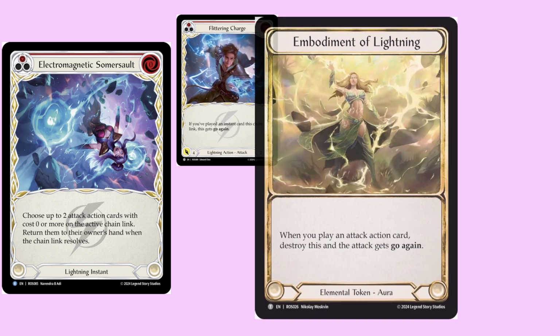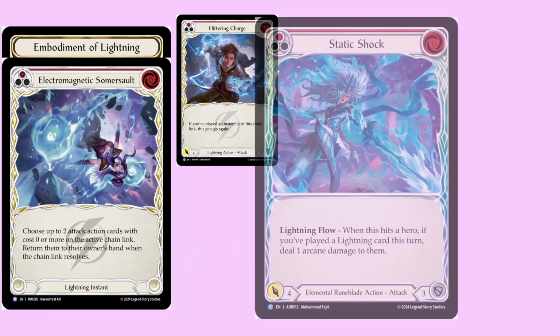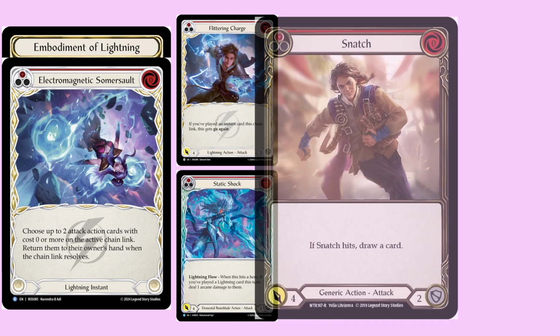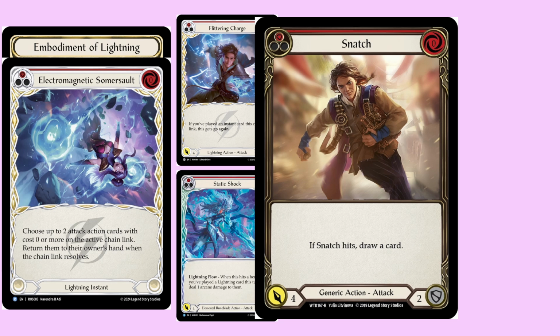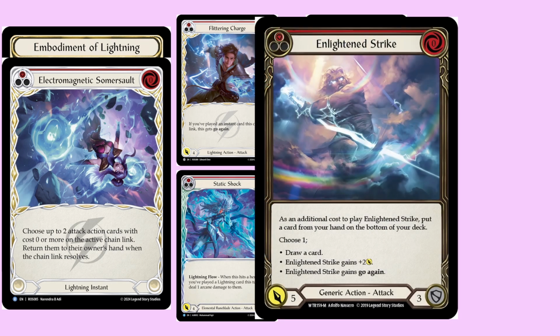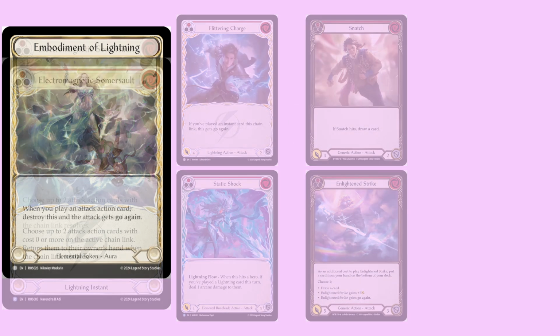But our lines get better when we get to pair this with Embodiment of Lightning. Static Shock attacks for 4 and a point of arcane damage on hit if we play a lightning card, which EMS is. After threatening 5, Static Shock returns to our hand for a follow-up 5. Snatch threatens a card draw and will do so again when we replay it. And Enlightened Strike can attack for 5 and draw a card, then bottom the card it drew to attack for 7.